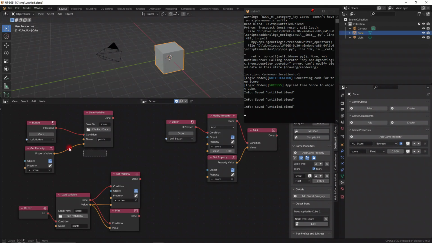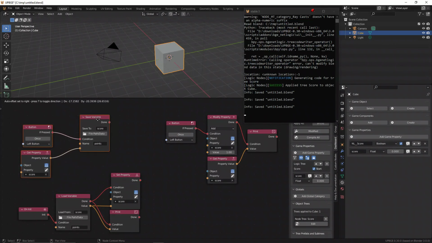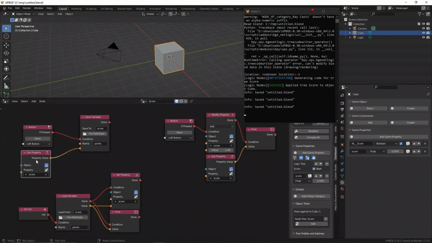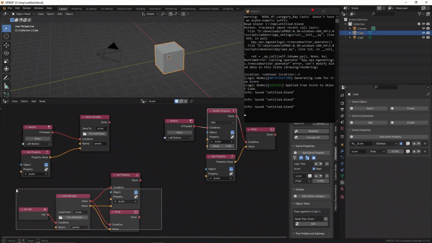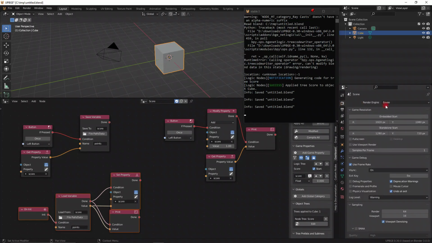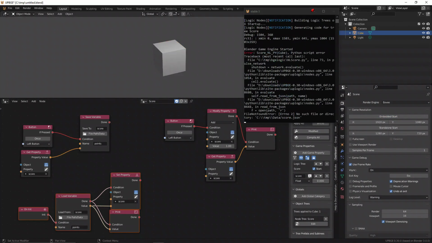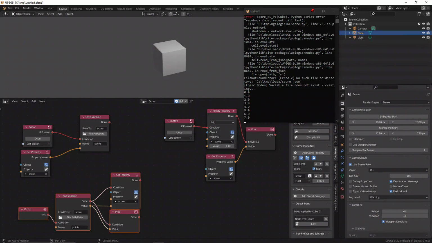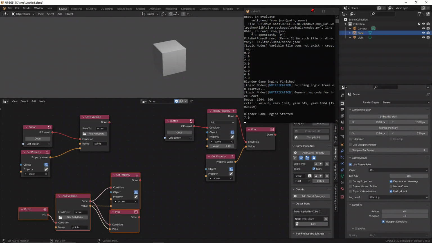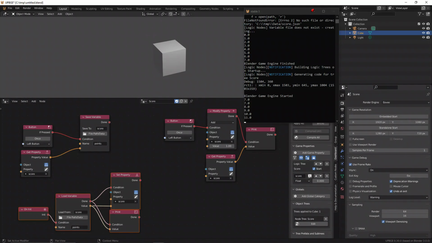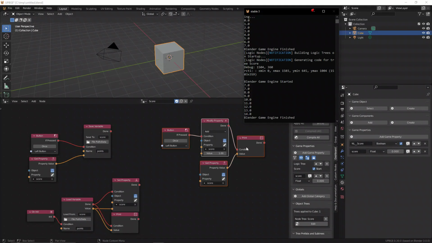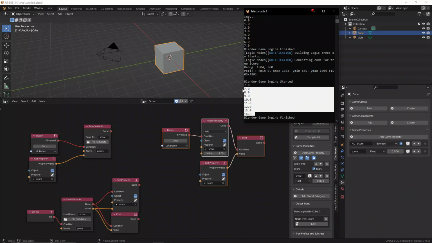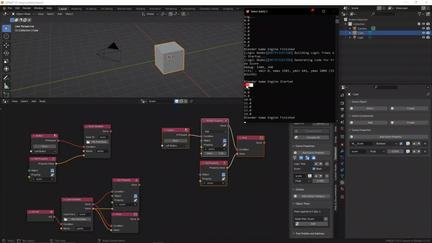Basically what we're doing is saving a file called score, and incrementing this property every time. So every time we press, it's also going to save the new value that we've added, as in +1, and then on start it's going to load that file when we start the game again. So let's test this out, press start embedded, and now when I click, it's printing all our numbers. When we exit, we can get out, and then you can see it continues where we left off. And there we go, everything's working fine. It keeps incrementing the score every time we click, and when we exit out of this, you can see it loads that score when we start up, because that's what we did.